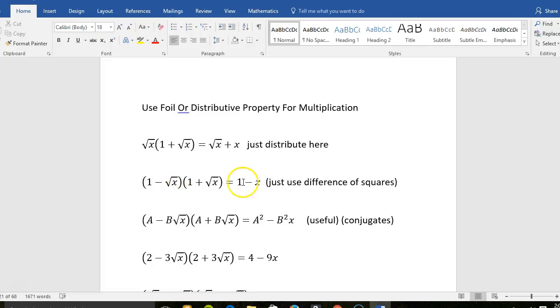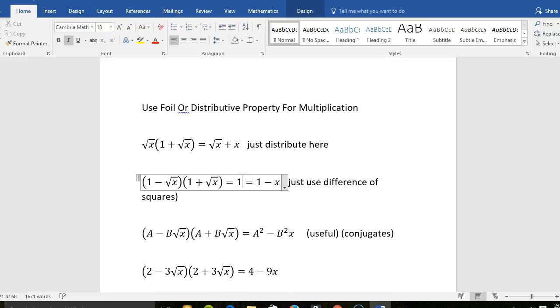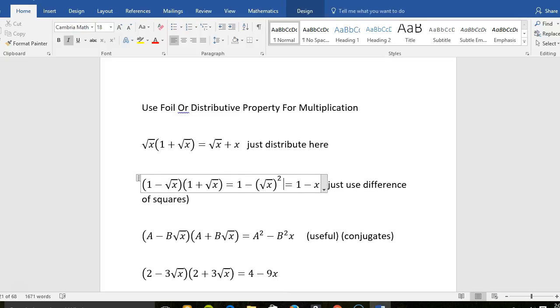Okay. Now, if we do FOIL, the distributive, let me explain what happens here. I skipped a step here, and I justified it by difference of squares, and that is what we're doing, but let me show you what's going on under the hood. You remember, if you do a minus b times a plus b, that's a squared minus b squared. So if this is a and this is b, we'd have a minus b times a plus b equals a squared minus b squared.